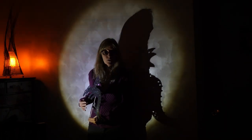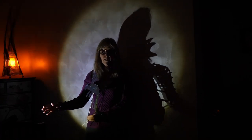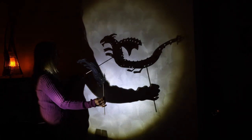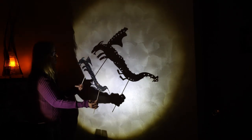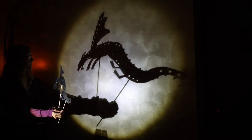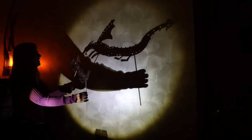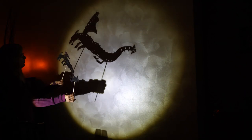Now that we made this beautiful shadow puppet, let's put on a shadow play. All you need is a source of light — like a flashlight; a high-beam one works best. The closer you get to your source of light, the bigger the dragon grows. So let's have fun with our dragon puppet! This is Terry Murphy from Young Artists Family Workshops, wishing you happy flight and hope to see you again.